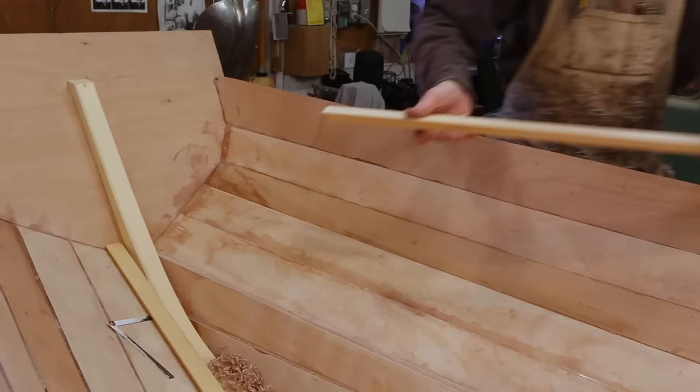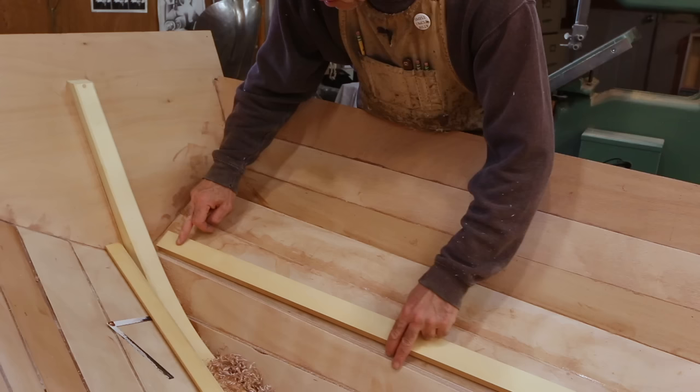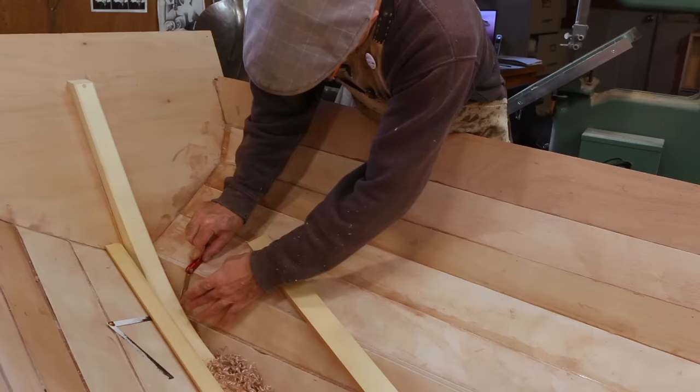Right now, in order to get this in position, the transom knee gets in the way. So I need to be able to get this up here and over to the edge of the plank to do my next operation. To do that, I need to have a bit of a bevel cut onto the edge of this. So I'm just going to pull a bevel off of here to start with, and we're just going to add that to the corner for at least a short section of the way along this corner here.